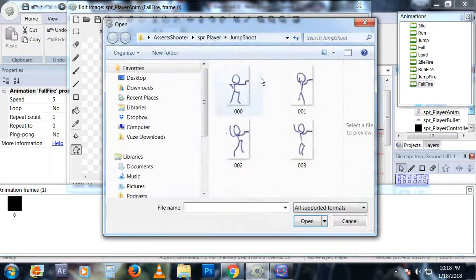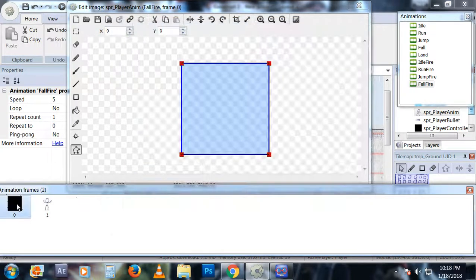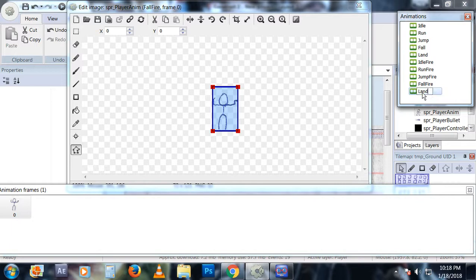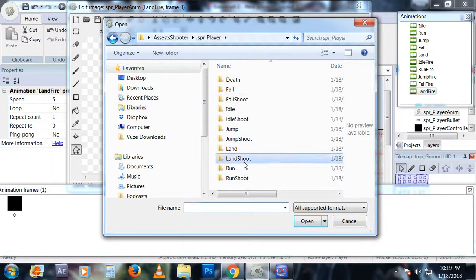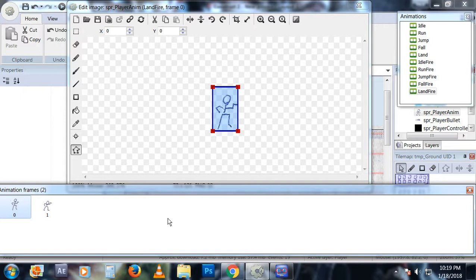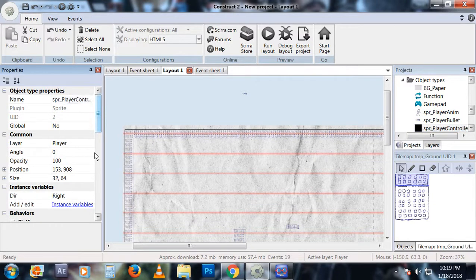Import frames from files. There we go. And then add animation land fire, I think. Is that one too? Do I have one for that? I do. Look at me with all the cool animations. Alright, done.